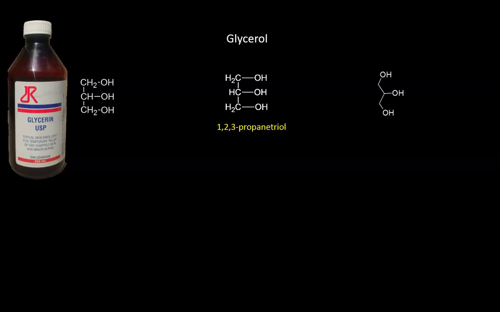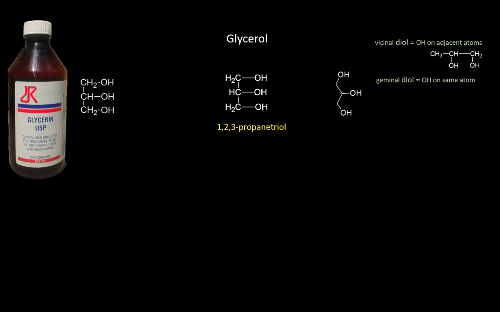Now, 2 more names to show just for completeness. They are not essential for you to remember, but you may come across them sometime. If the 2 hydroxyl groups are on adjacent atoms like this, side by side, the diol can be referred to as a vicinal diol. And secondly, a geminal diol is one in which the 2 hydroxyl groups are on the same carbon atom as in this example. Think of Gemini, the twins.